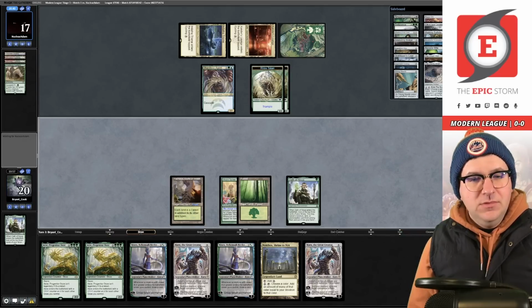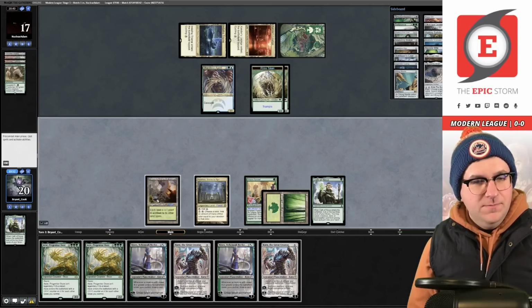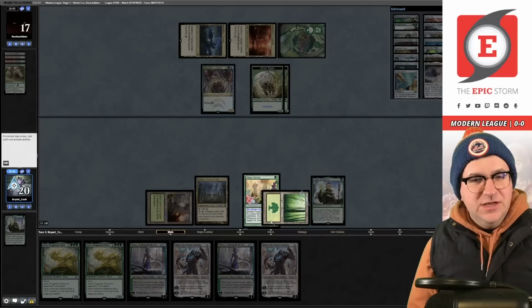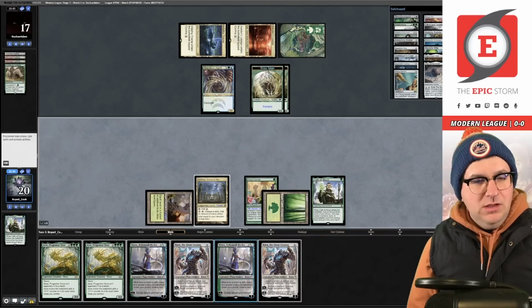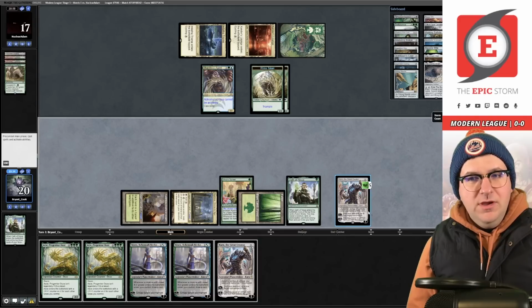Okay. We draw another Karn. Our hand is just so clunky right now. So if I play Kiora, I can untap the Utopia Sprawl. And then I can't do anything else. Really awkward. So I guess we play Karn. And then we'll minus Karn.